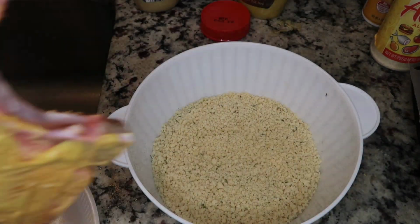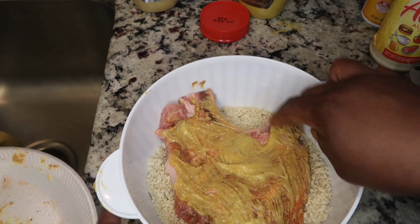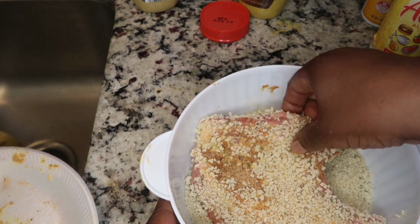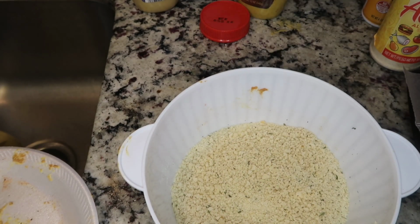So now I got my pork chop. We're going to go ahead and bread it. Put it in the panko and Parmesan mix. Turn it over. If it doesn't get all the way seasoned, go ahead and put some panko on it, which I'll show you guys later.